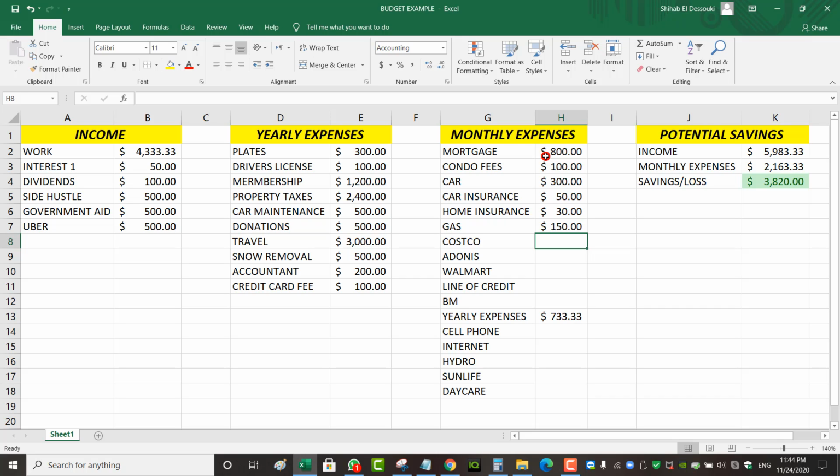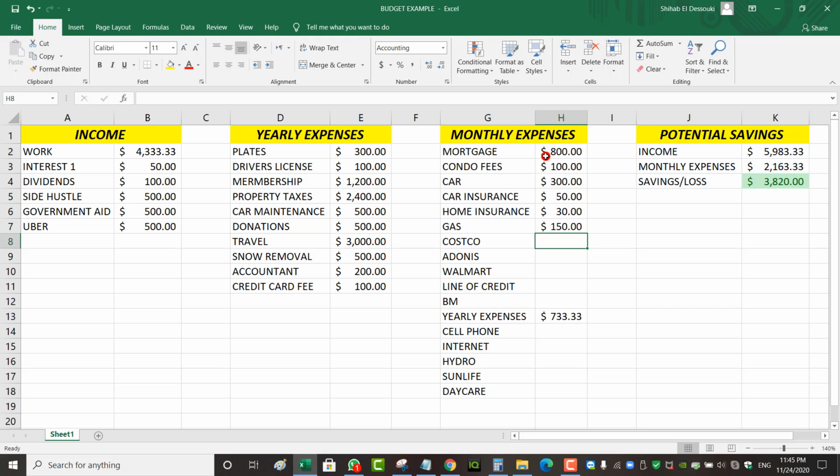You can always come in and update your budget on a monthly basis, or maybe every 2 months or every 3 months if you feel like the numbers have changed or the situation has changed. I like to be specific. I didn't put a category just for groceries, just so that I can get more accurate numbers. I like to put the names of the places that I actually shop at, so I can look at my credit card statement and just filter on these suppliers or merchants and get the exact numbers.